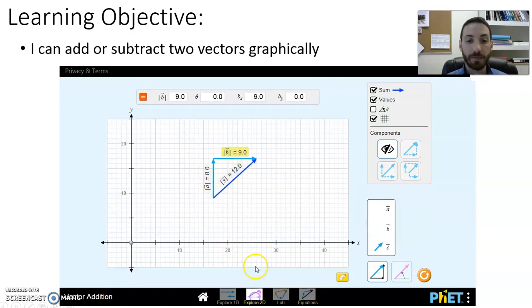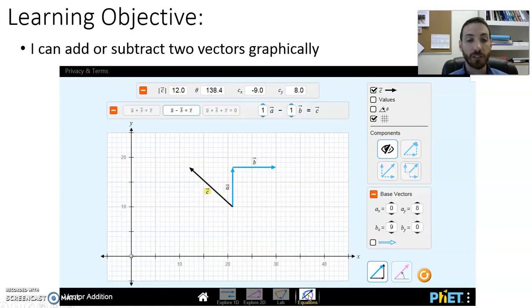So this can be explained. We have vector b, it has a magnitude of 9 or size of 9. Instead of being in this direction, we place it in the opposite direction with the same magnitude. That's what it's referring to when we say vector a minus vector b. Same magnitude, opposite direction, and we get our sum vector c.